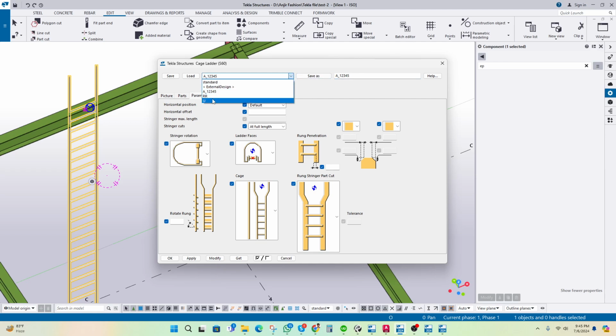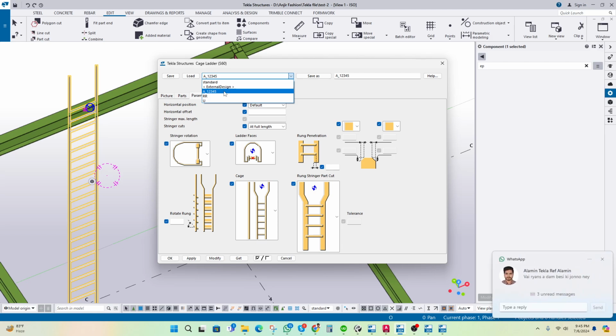So when I do another project, I will copy it from Tekla. That means my standard will be updated, and I can work from my previous one. When you work with multiple projects, you won't need to spend more time.